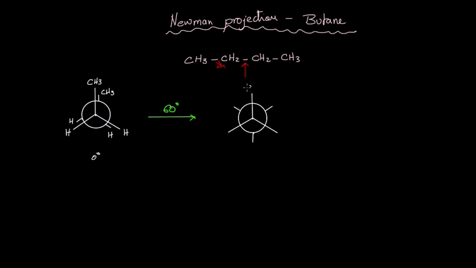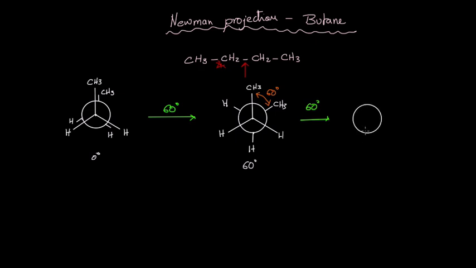And now, so that's CH3. The CH3 now moved here. I have the 2 hydrogens on the front carbon and the 2 hydrogens on the back carbon. Now, the angle between these 2 CH3 is 60 degrees. So that's why this is going to be called the 60 degrees conformation. Another 60 degrees rotation would take me back to eclipsed conformation.